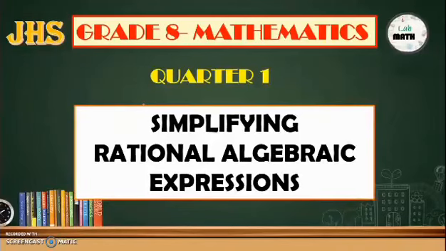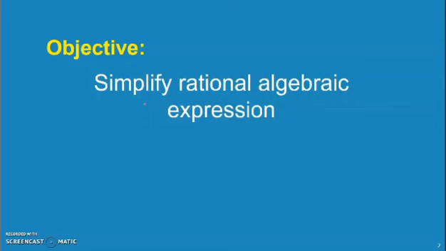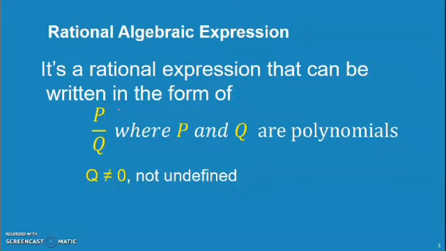In this video, we will simplify rational algebraic expressions. A rational algebraic expression is a rational expression that can be written in the form of P over Q, or a fraction, where P and Q are polynomials and Q must not equal 0. Kasi pag 0 yung denominator natin, our expression will be undefined.